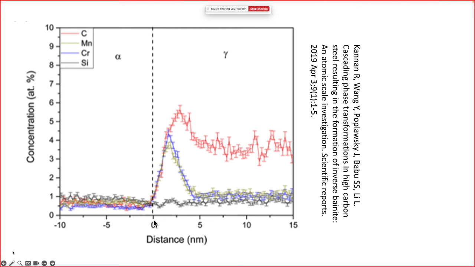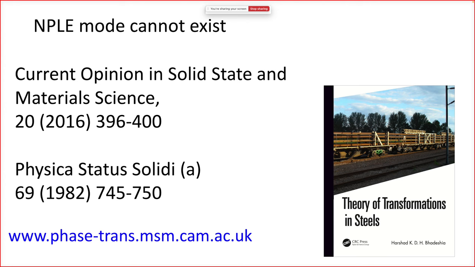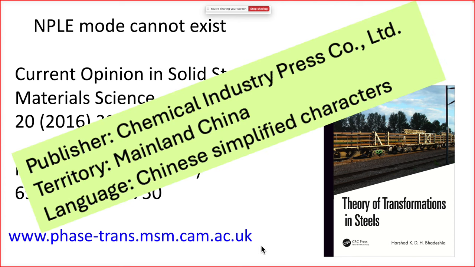Here is another atom probe profile that also makes no sense, showing uphill diffusion followed by downhill diffusion with the interface position identified off to one side. In closing, obviously in a talk like this I cannot give all the details, but everything is summarized in my book The Theory of Transformations, which you can download completely freely from my website — about 650 pages. And given that this is a UK–China symposium, I have good news: in 18 months' time a Chinese translation of this book will be available. It is a big book so the translation takes time, and I will also check it as best I can. That is the end of my talk.